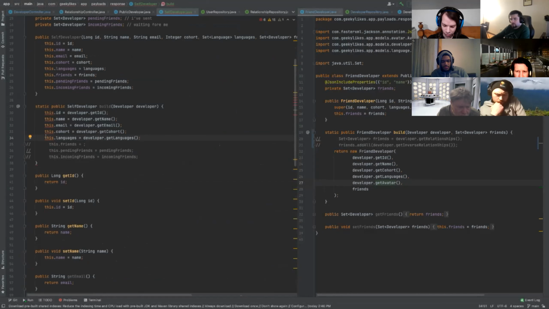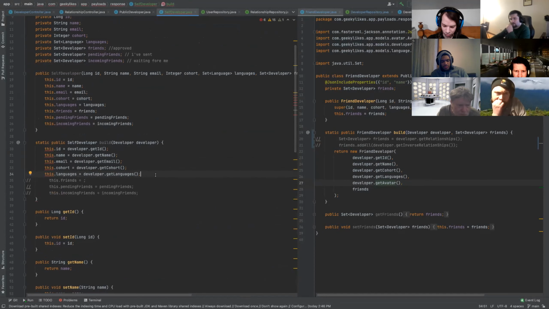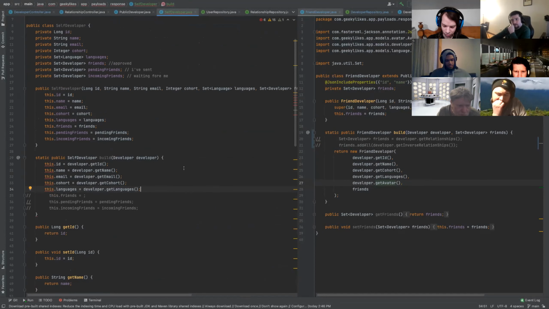This dot languages cannot be referred to by a static. Huh? Why? This is the list. Oh, right. I don't need the word this. I'm being dumb.